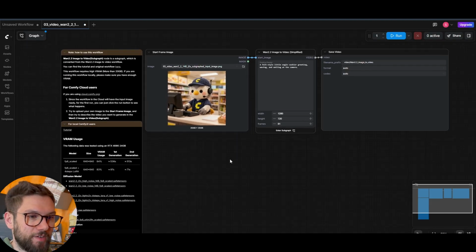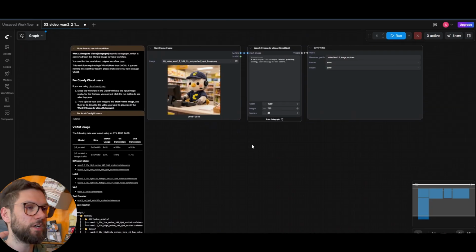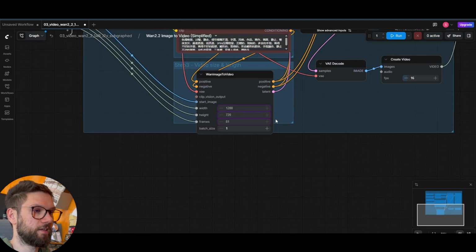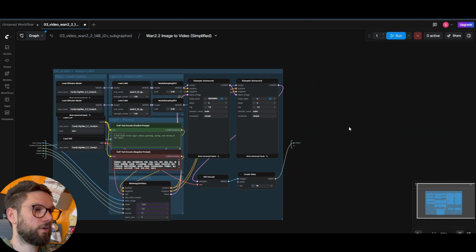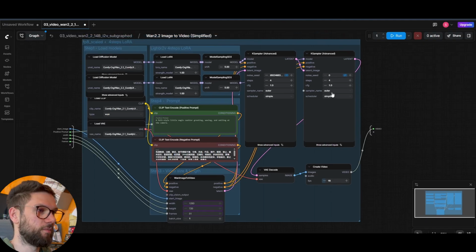So this is a very, very basic workflow, and you don't need to download models, you don't need to download the VAE, you don't need to download the clip, it's already there. If we want to open up the subgraph of the workflow, we can click right here, and we are going to see the exact stuff that the model does.